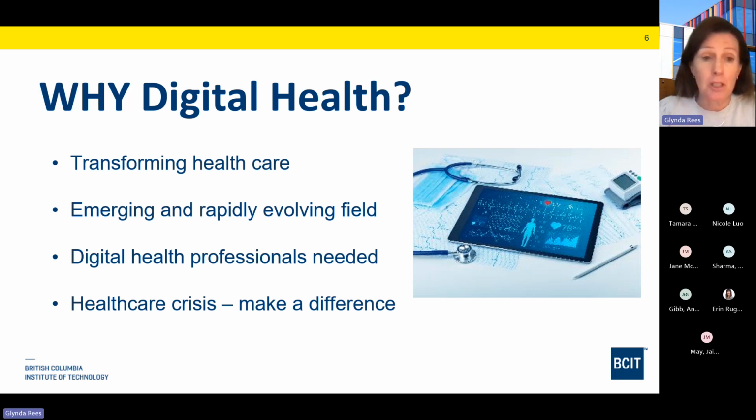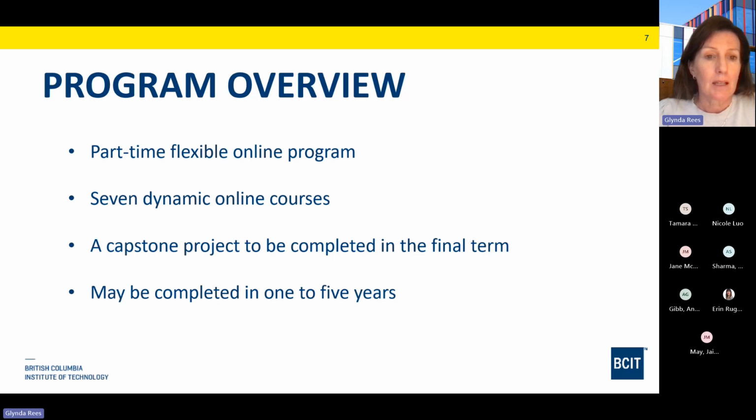And as you can appreciate, we have a healthcare crisis currently, and we are looking at how we can be creative about using technology to improve the situation for clinicians and the human health resource challenges that we currently have.